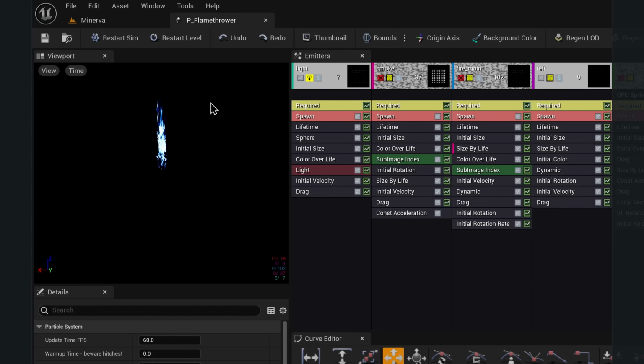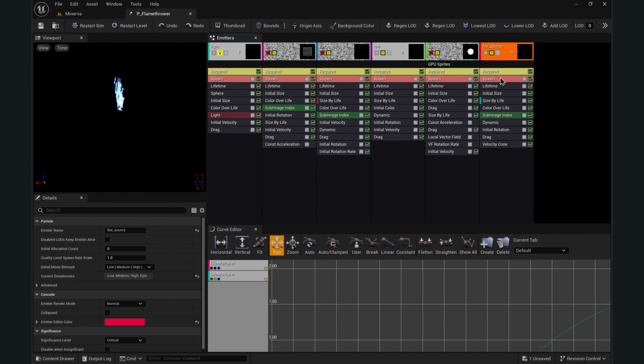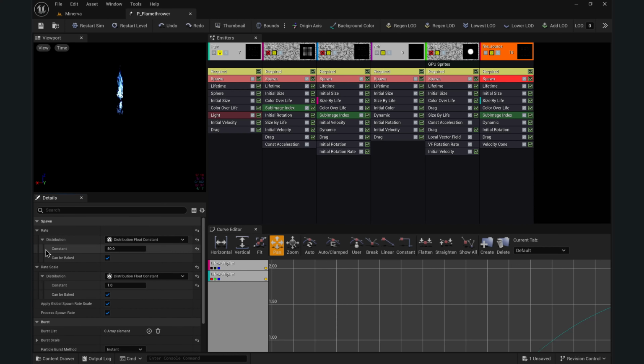So I'm going to jump back here to my flamethrower, and in the fire source, I want to adjust the spawn rate. So I selected fire source, I clicked on spawn, and then over here in my details, I can adjust the different rates. And I want to adjust spawn rate. Yeah, the rate constant. Okay, so under spawn rate distribution constant, we need to up that number. Currently it's at 50. Let's go for 1,000. That's looking a little healthier.